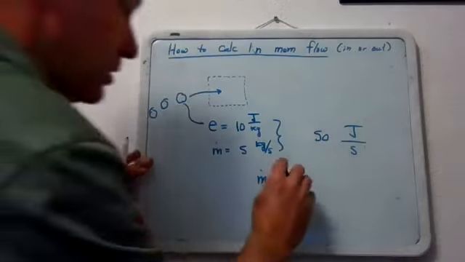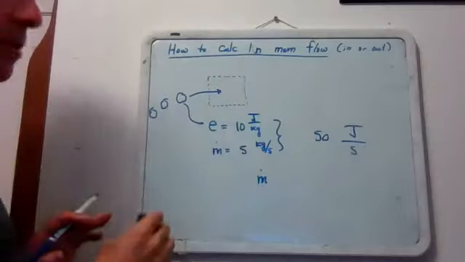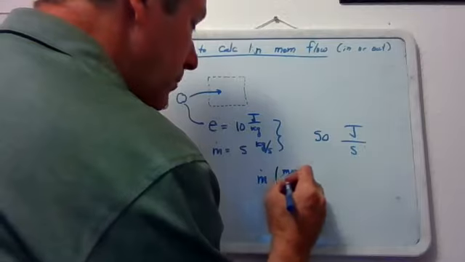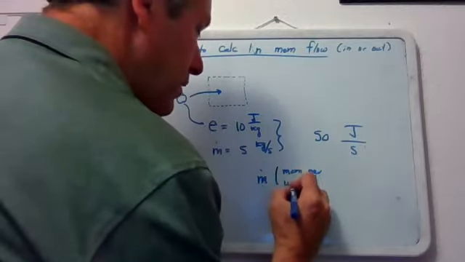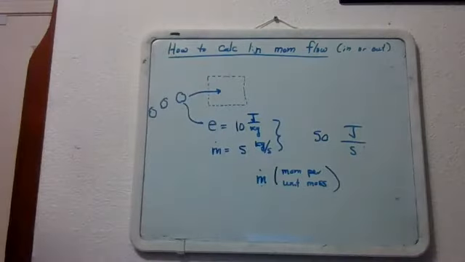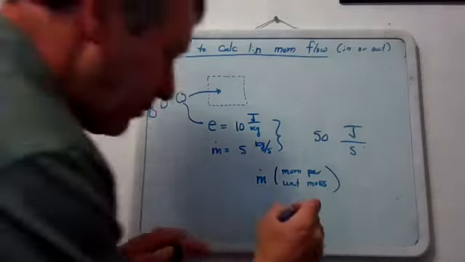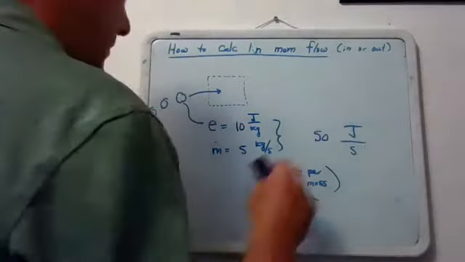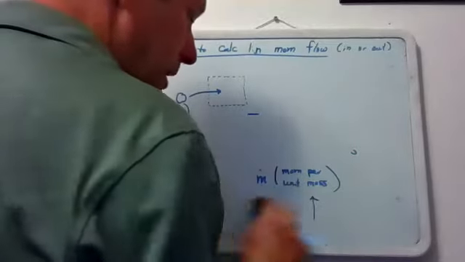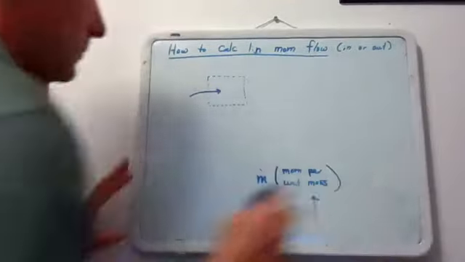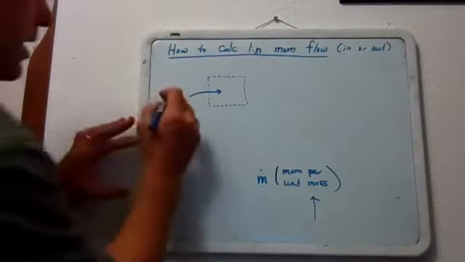Okay, so now we're trying to do linear momentum flow in. We're going to do m dot times the momentum per unit mass. And I don't think you need to write that down, because the equation we're going to get is very simple, but I'd like you to make sense of it. So how are we going to calculate momentum per unit mass? If we could come up with an expression for this, then linear momentum flow is going to be a piece of cake. All right, so now we're getting ready to go. We're trying to get momentum per unit mass. Okay, so putting a number on the board.